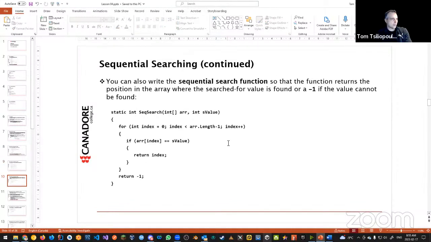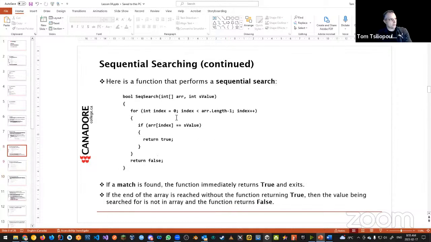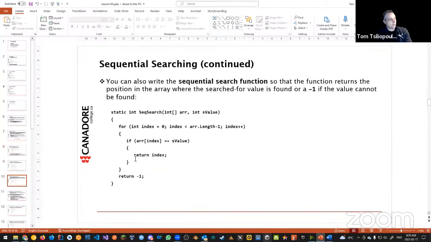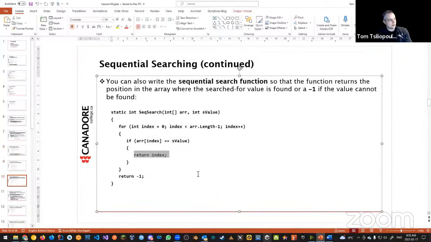Okay, so what about, again, if I want to return the value. The first version of the algorithm returns true if we found it. Yeah, it's there. That's all it says. But it's not really practical. Something like this is better, where I want to return the index in the array where we found the item, or return a -1, where -1 means we haven't found anything. Notice that we have to return a -1 because I can't return a false.